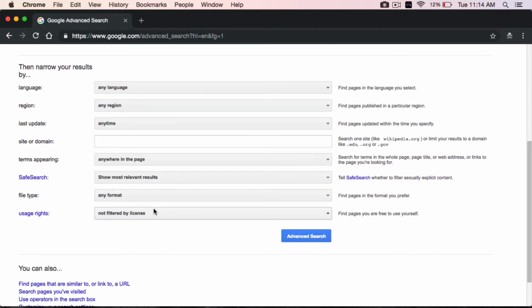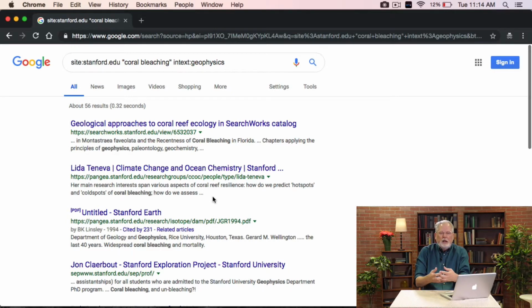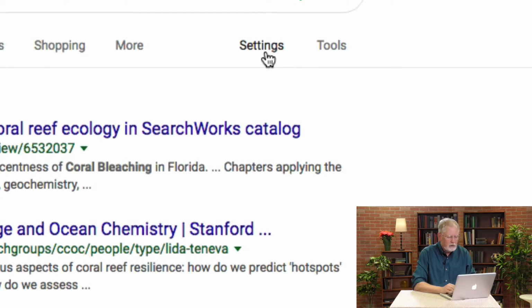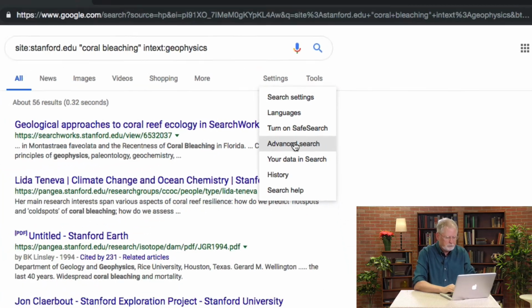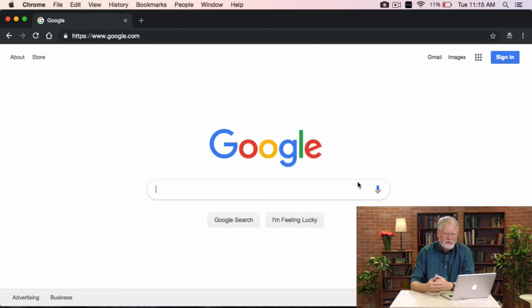But in particular, there's a really nice trick to show you. If I do my search like we've seen before, and now I'm in the middle of my search and I want to limit it by something else, the settings to get to the advanced search UI has moved up to here. It's in the toolbar right underneath the query. Click there, and now you see the advanced search is right there. You got that? When you start and there's nothing on the page, settings, bottom right, click advanced search. When you're in the middle of a search process, the settings is up in the toolbar right below the query box.